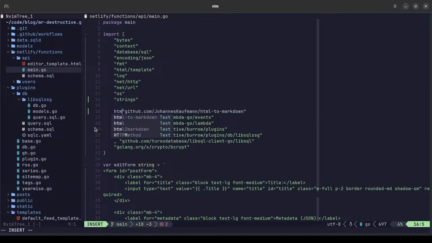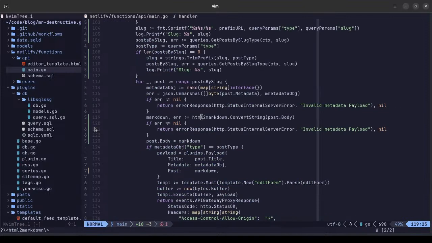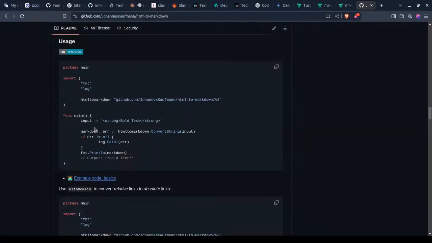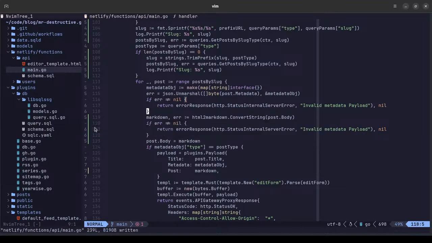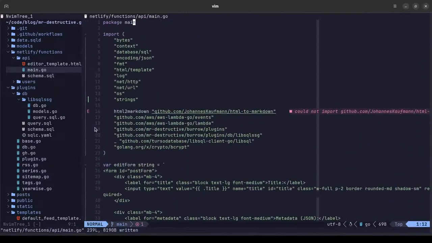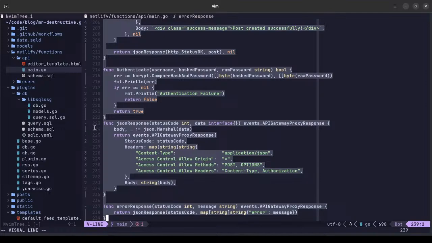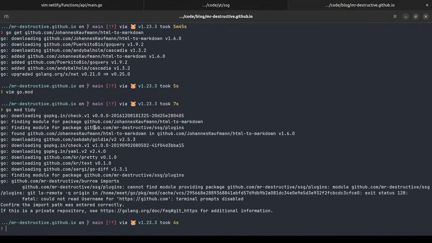Why is it screwing up? Okay. HTML to Markdown, convert to string, body, it is a string. Okay. Let's go. I think it's still wrong. Need to change it here.